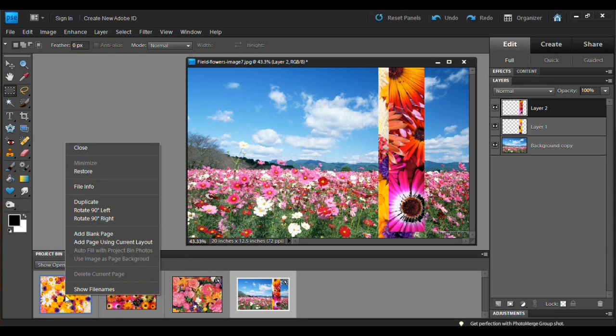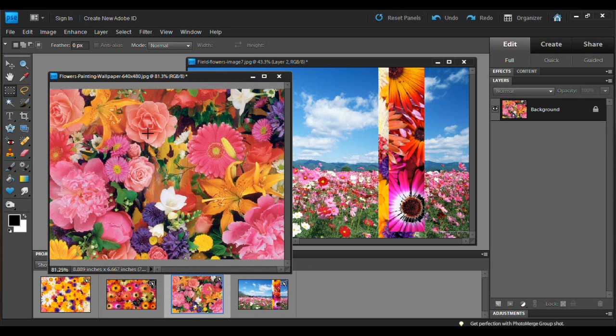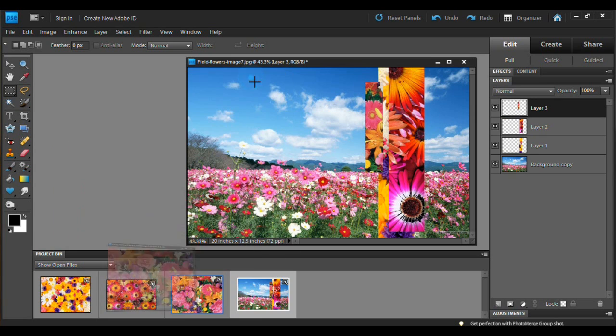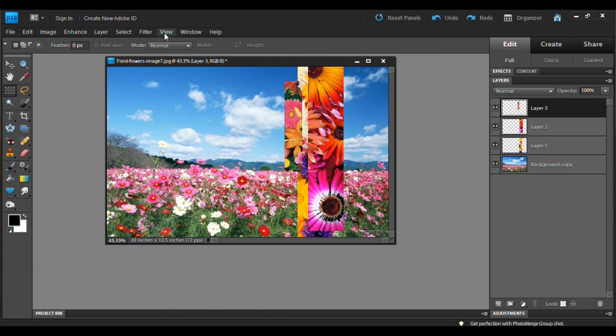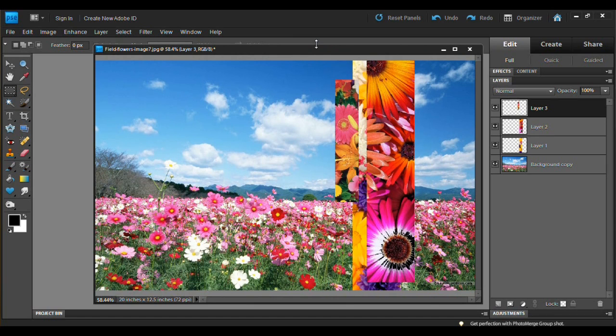And the last one, this one. How did I do this? Okay, click and drag it up here. I like the area where this daylily happens to be. So I'm just going to click and drag a strip out of that one. Control J, put it on its own layer here. Click and drag that one over and you'll notice that one's a lot smaller. Let's minimize this one. And let's minimize the project bin. And let's View, Fit on Screen so you can kind of see what we're doing here.